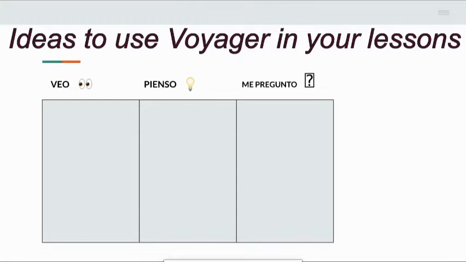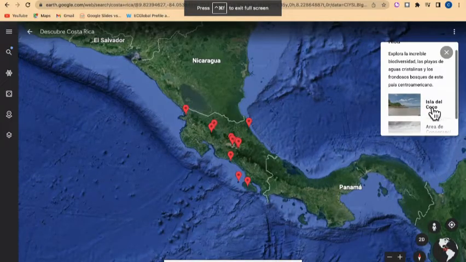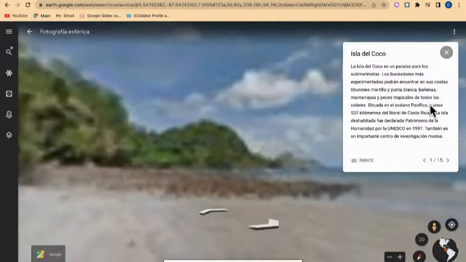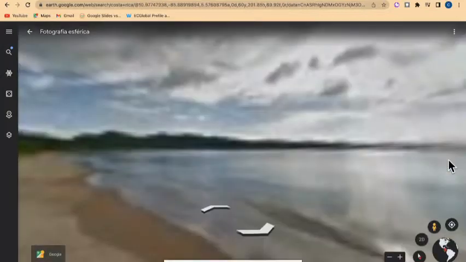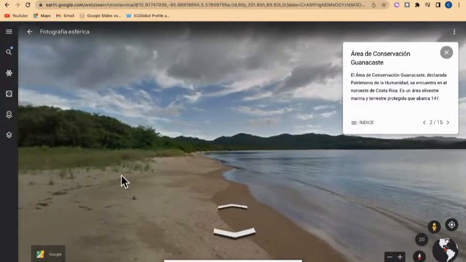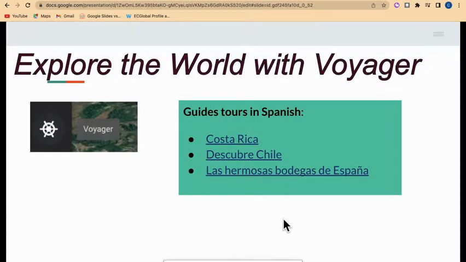You could also do more specific questions about a particular place to see if they understand the information that appears on the panel, based on the text here, or based on what they see. I have two other suggestions, one about Chile and another one about Spain, for you to have a look at on my presentation.